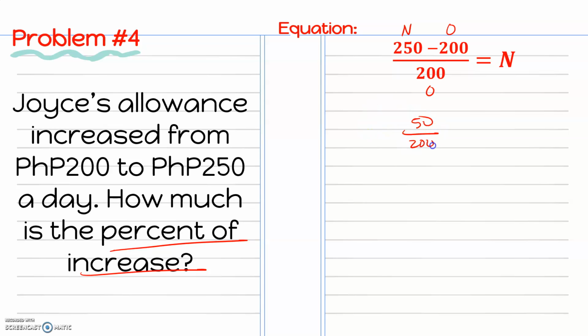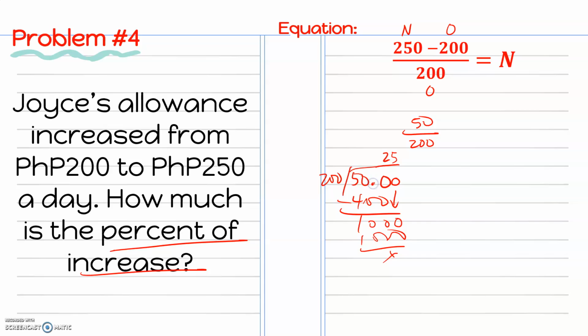Then we'll divide it by 200. Let's solve. We cannot divide 50 by 200, so we add a decimal point and 0. 500 divided by 200 is 2. Then we'll have 400. When we subtract, that will give us 100. Since there is a remainder, we still need to continue dividing by adding a 0 there and bringing it down. 1000 divided by 200 is 5. 5 times 200 is 1000.